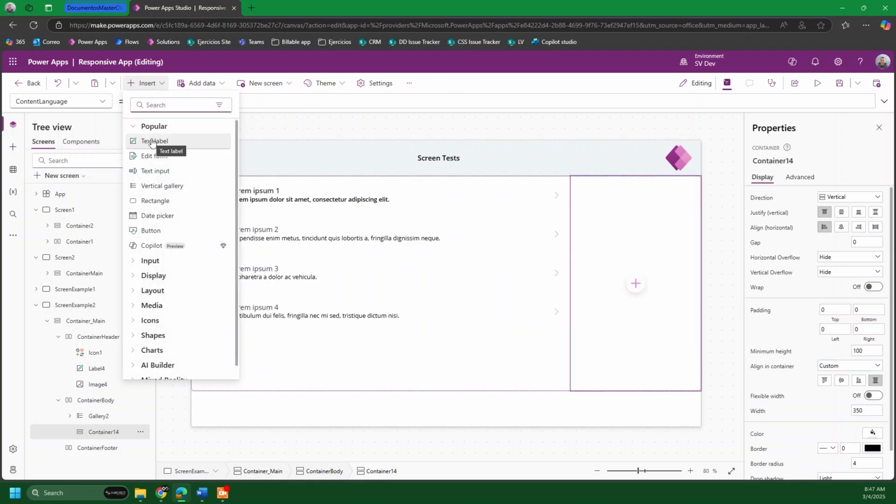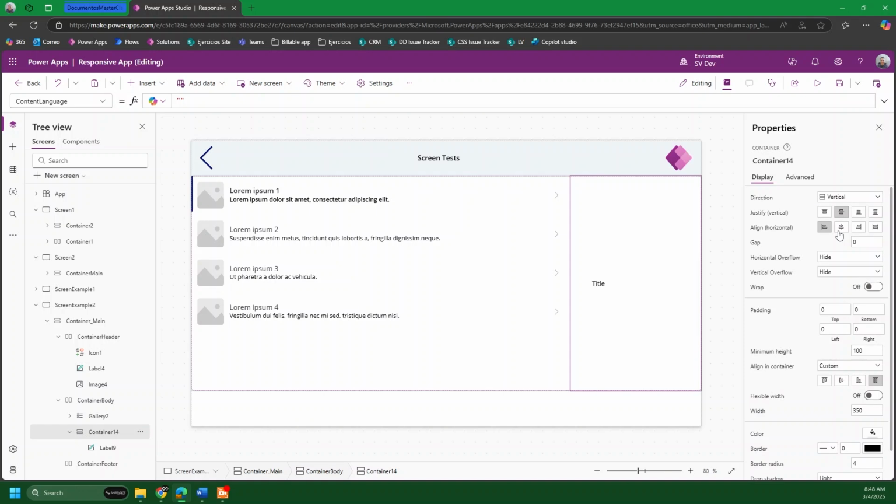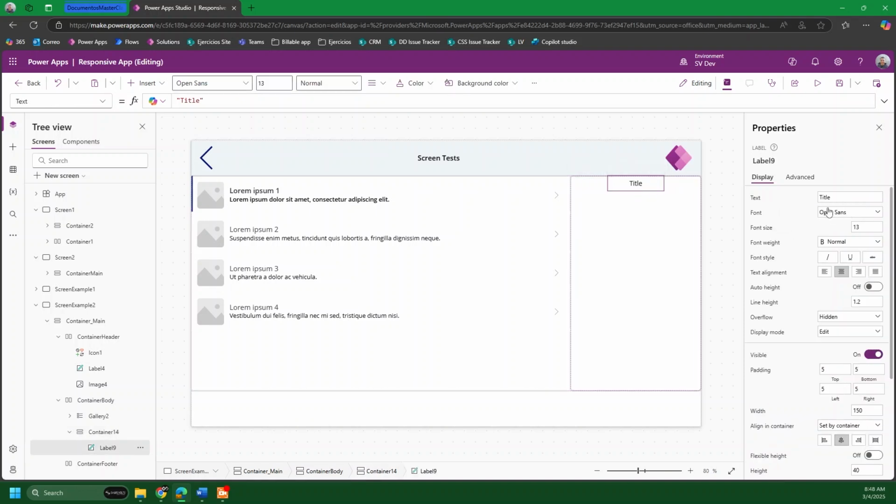Maybe I can put a title. This can be on the top, like the title of.